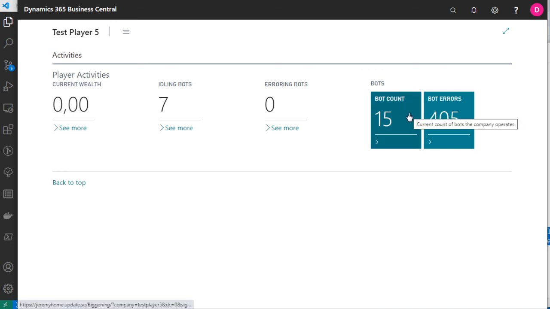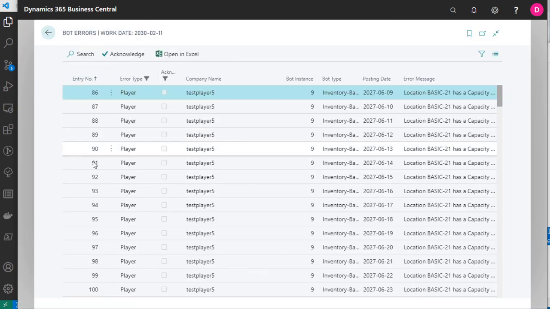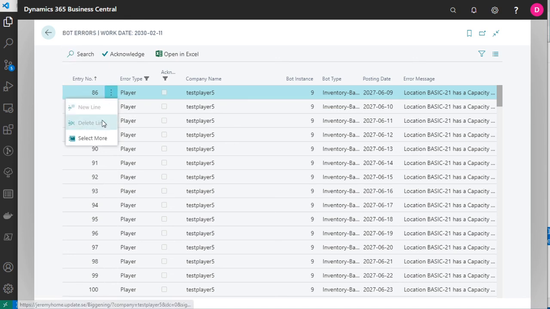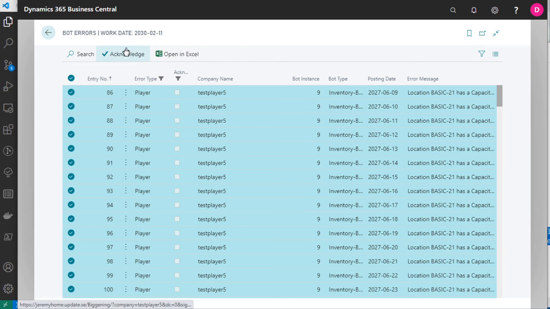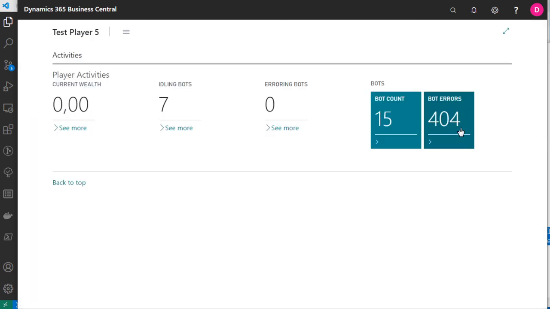I don't think the bot count here is relevant, but the bot errors would be a good one. I still need to fix the code real quick on here that allows us to select, say for example, all of these and acknowledge, because it only currently does one. So we're going to fix that in just a moment. Oh yeah, I definitely can't have error 404 just hanging out in my role center all episode. That'll drive me crazy. Okay.